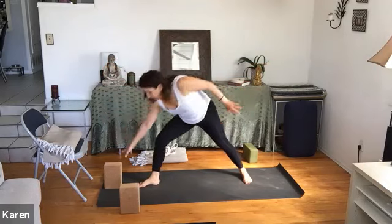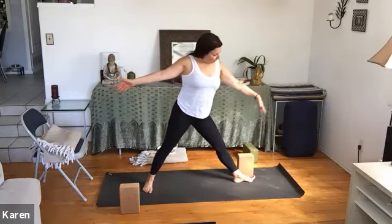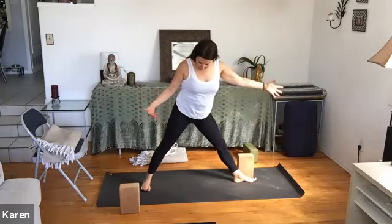Straighten your front leg. Let's get our block. We'll move it to the other side. Spin the feet around. Whew, that built some heat. All right, so we're gonna let the right toes point out, left toes in and up, and then we'll bend the front knee. Lift the chest.